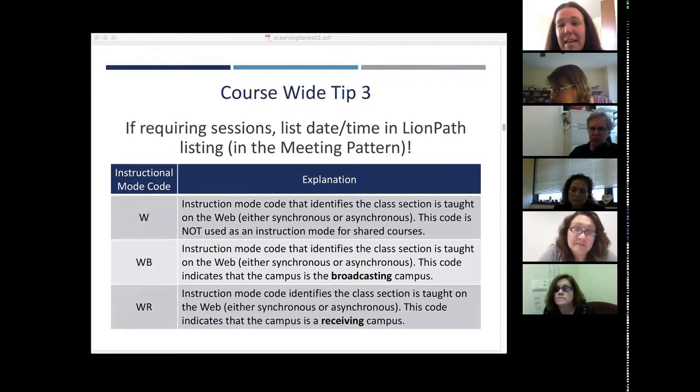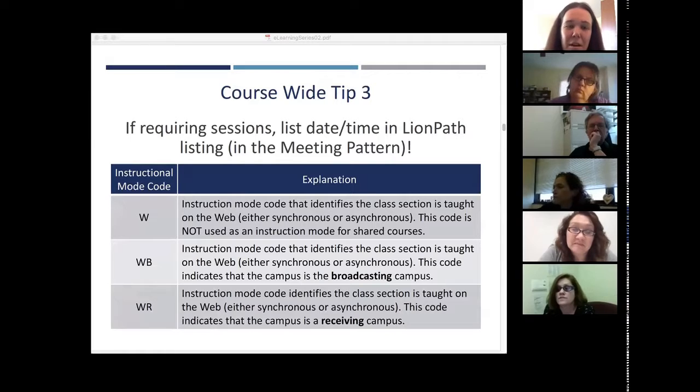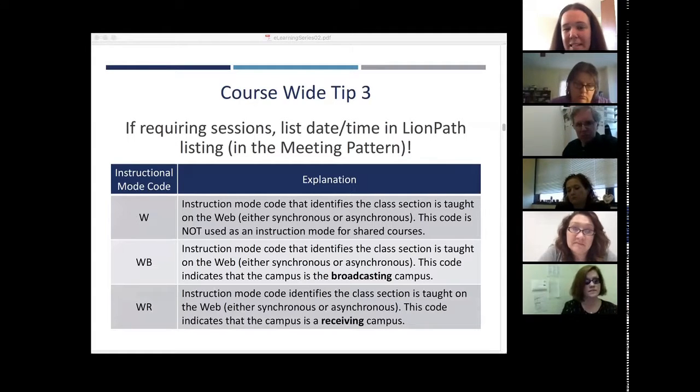So I know that we have David, who's the expert with the Digital Learning Initiative, so he could chime in here too. But here is just the instructional codes, but your registrar would know and be the most appropriate point of contact before you go forward. So I know David's going to chime in here, and then we'll pass it back to Marilyn.